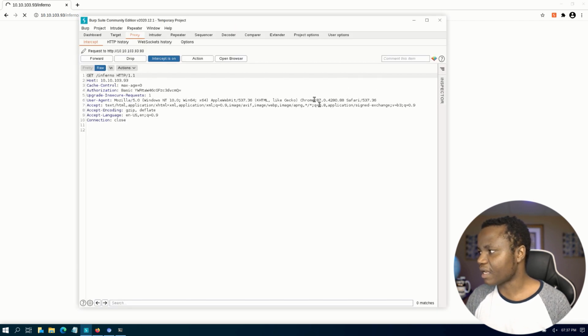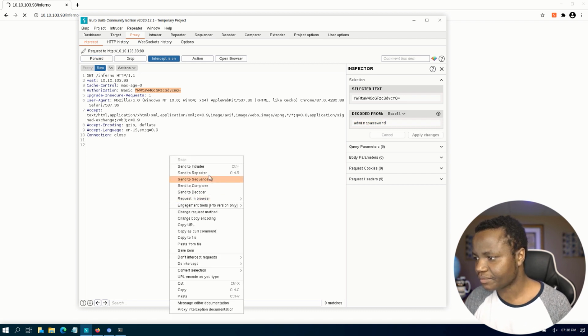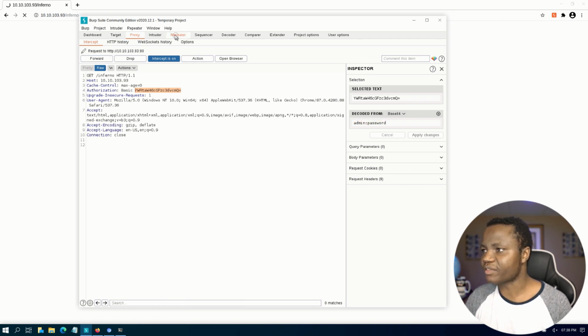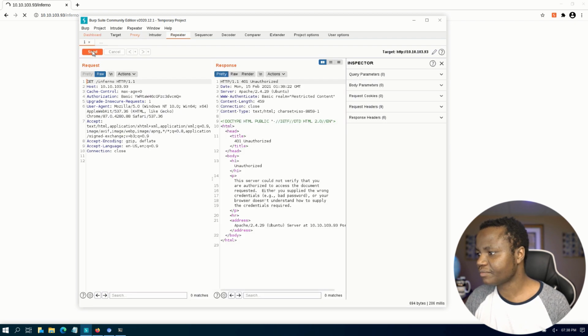Sign in, and there we go. So it looks like what's happening here is our authorization is being base64 encoded. So let me see if I can see that. Here's our admin password in this inspector tab here. So you see that this is encoding our password in base64. So this is basic auth. So now we can send this to Repeater. Let's look at what the error messages look like. And Repeater would show us if we say send.